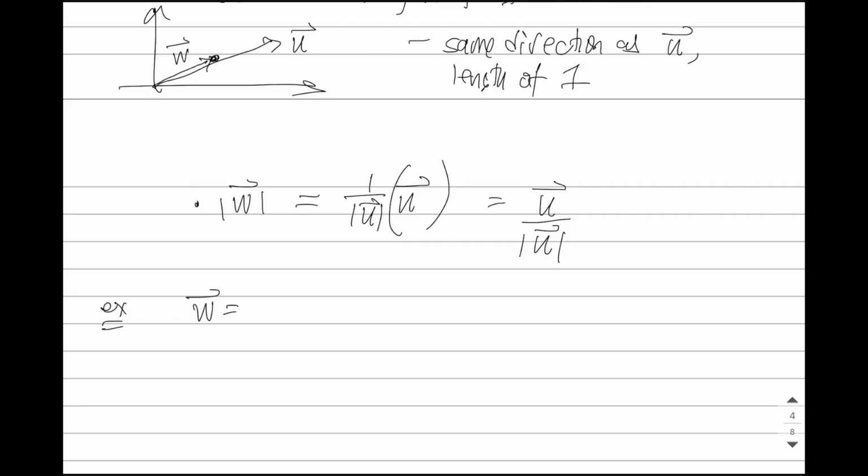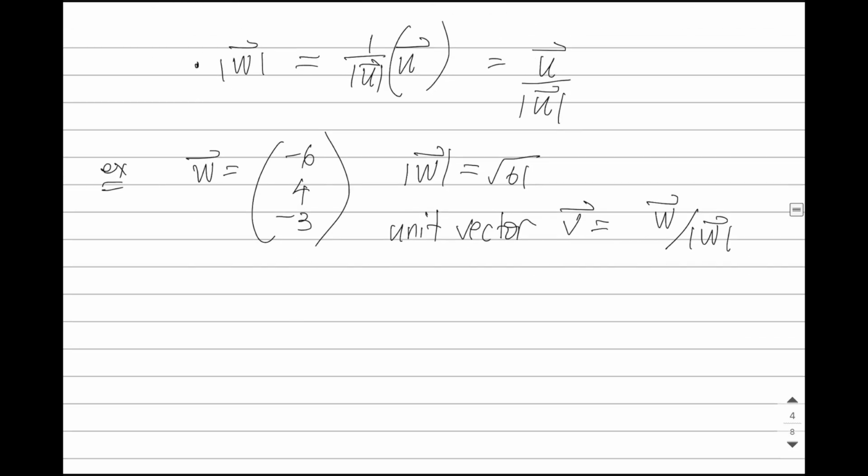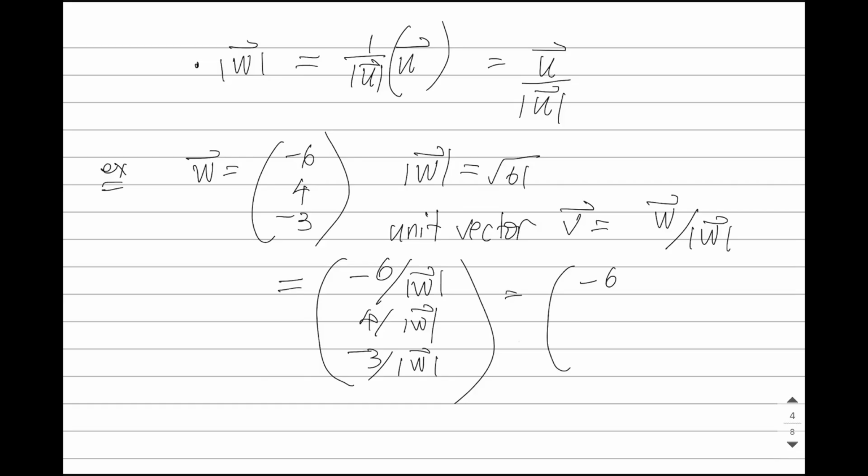So in that previous example, the vector -6, 4, and -3, the length of this thing was square root of 61. So if I want to define some sort of new unit vector, we'll call it v, we're going to take our vector and in terms of numbers and components, take every component and divide it by the length. So just to be really detailed about it, I'm going to do a calculation like this. It's going to be -6 over root 61, 4 over root 61, -3 over root 61.